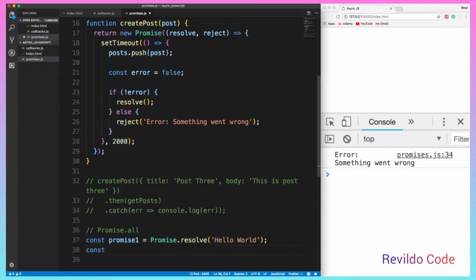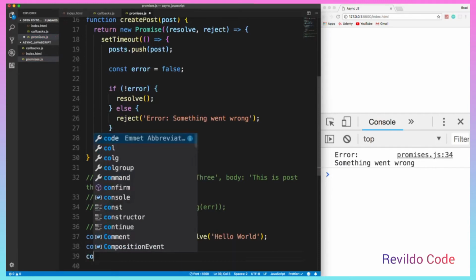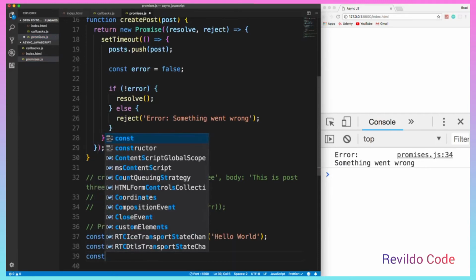And then we could say promise2. We could just set this to a variable like 10 if we wanted to. I'm just giving you different examples.